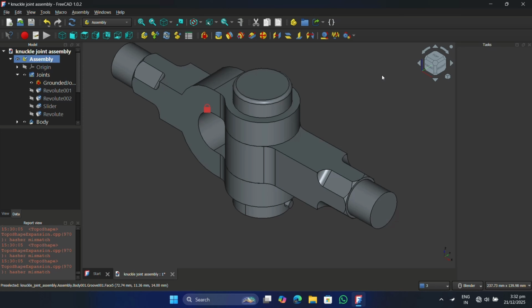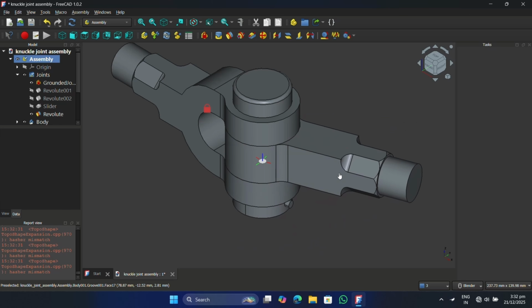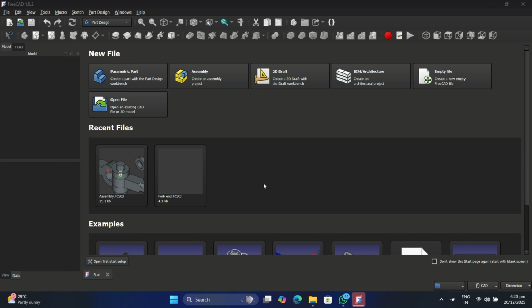A knuckle joint is a temporary mechanical joint used to connect two rods under tensile load while permitting limited angular movement between them. It is commonly applied in tie rods, suspension linkages, control mechanisms, and more. A knuckle joint mainly consists of 5 essential parts: fork end, eye end, knuckle pin, collar, and finally the taper pin. So let's not waste any more time in getting started with the knuckle joint tutorial.